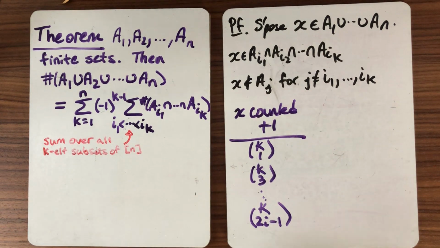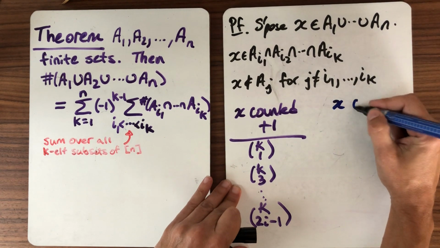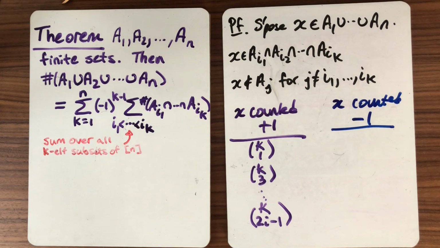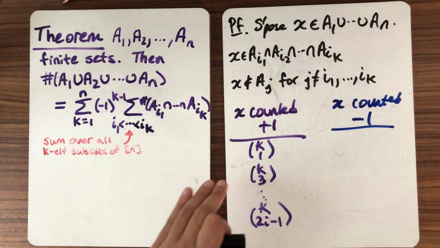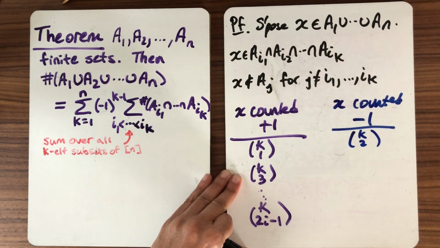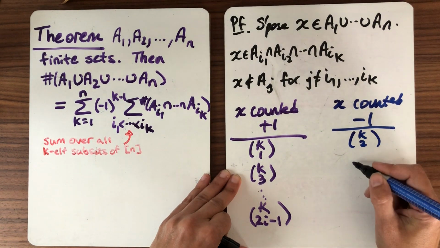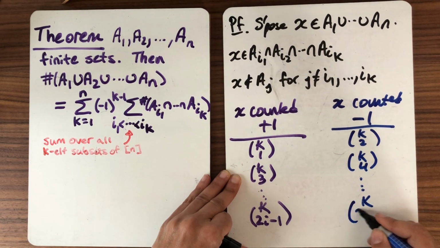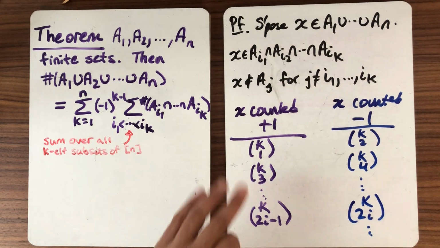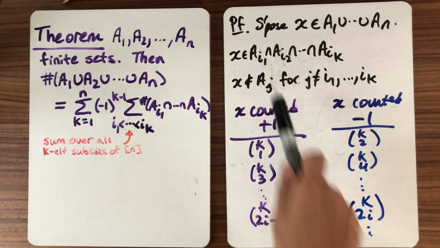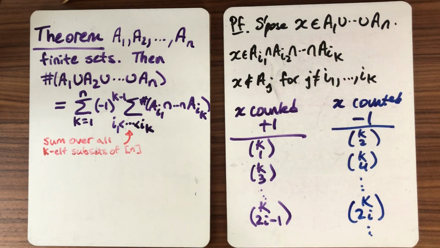How often is x counted with a negative sign? x is counted minus 1 times. How many times does that happen? Again, look at this formula. It's going to be all the even times. If I take 2 of those sets, it's going to show up as a pairwise intersection. That'll give me a negative sign. And of course, if I take 4 of those sets, and on and on, up until k choose 2i of those sets, and on. This is how many times I count x. It just matters when I count it in any of these intersections. Any subset of these, it'll still be in their intersection.